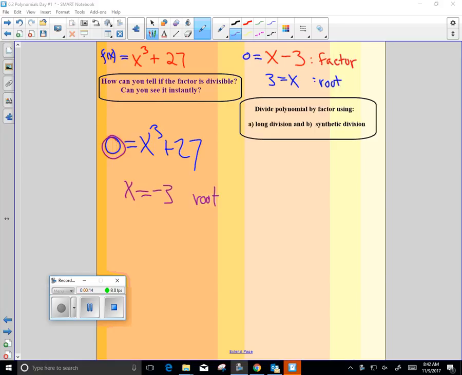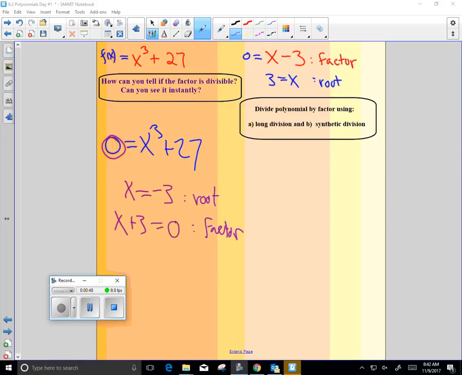So what if I solve this thing, set it equal to 0 on one side, x what equals 0? What do we put over here? Plus 3, right? You're going to add 3 to the other side. This is called a factor. It's that easy. You find the answer, that's the root, set it equal to x, and then solve for that equals 0. Now you've got a factor. That's all there is to the difference between a factor and a root.